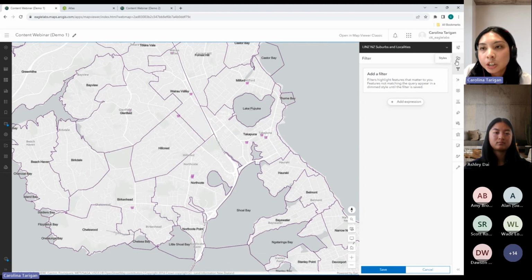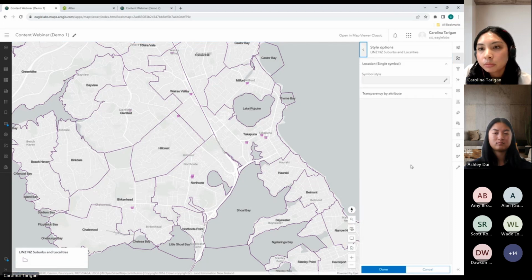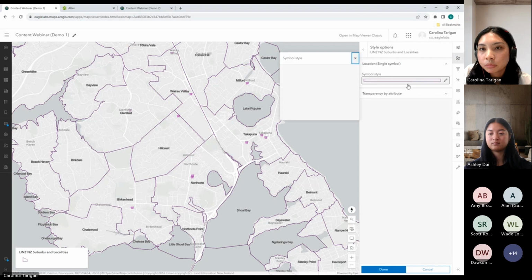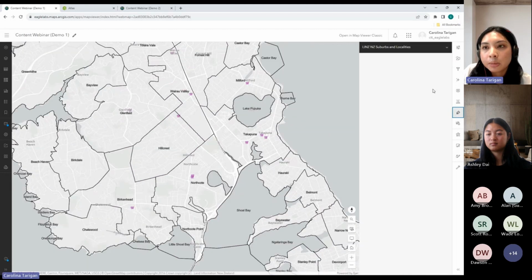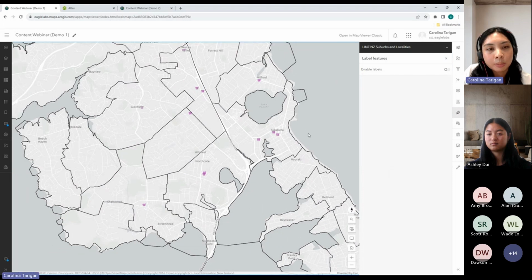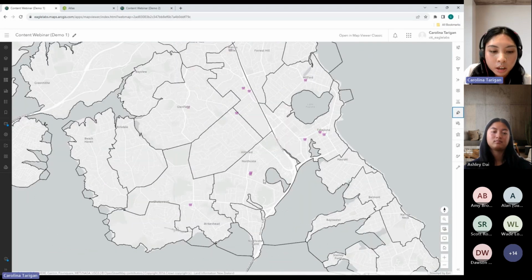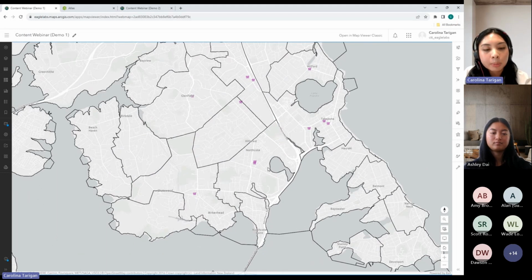To do that, we can change the symbology color of the suburb layer to black, and then consider turning off the labels to remove the duplicated labels between the base maps and the suburb layer. Now with this suburb layer added, we can understand how supermarkets are distributed across suburbs.